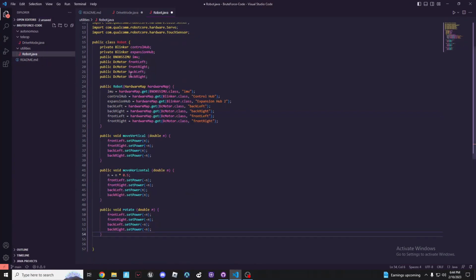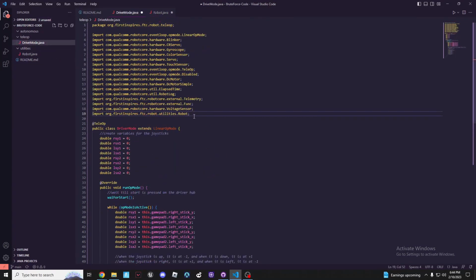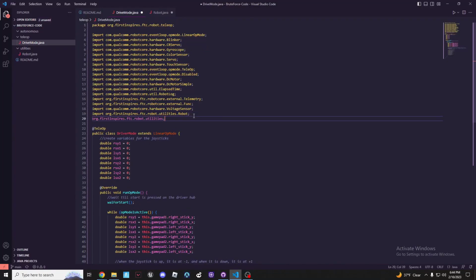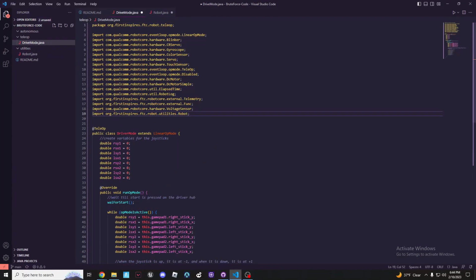Essentially what we're doing here is taking this package, which is the name of the program, and importing it into here. That way we can actually use all the functions that are called from here straight into here.